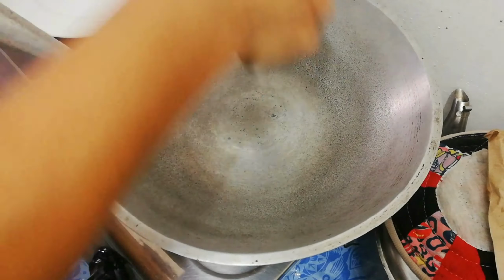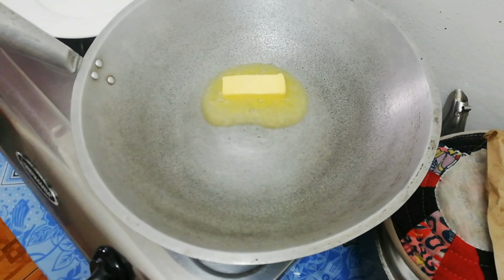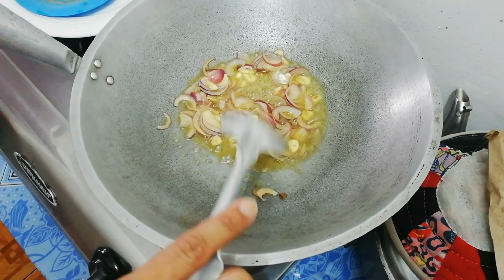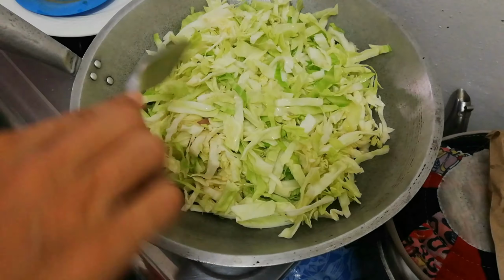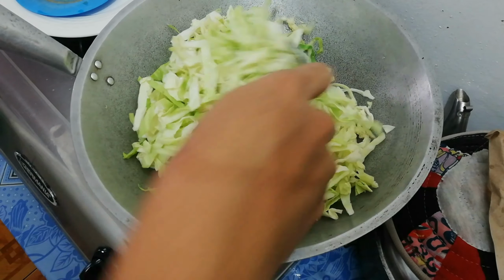And now let's go to the cooking part. In a frying pan or casserole, melt your butter over low heat. Saute garlic and onion. Add cabbage and cook over medium-high heat for about 5 minutes. Here you have to keep stirring to prevent it from sticking in the pan.